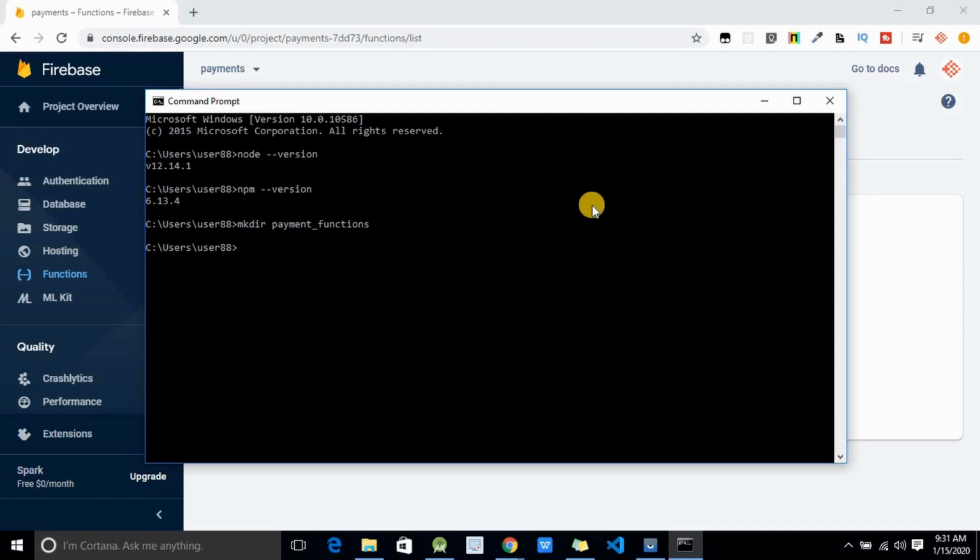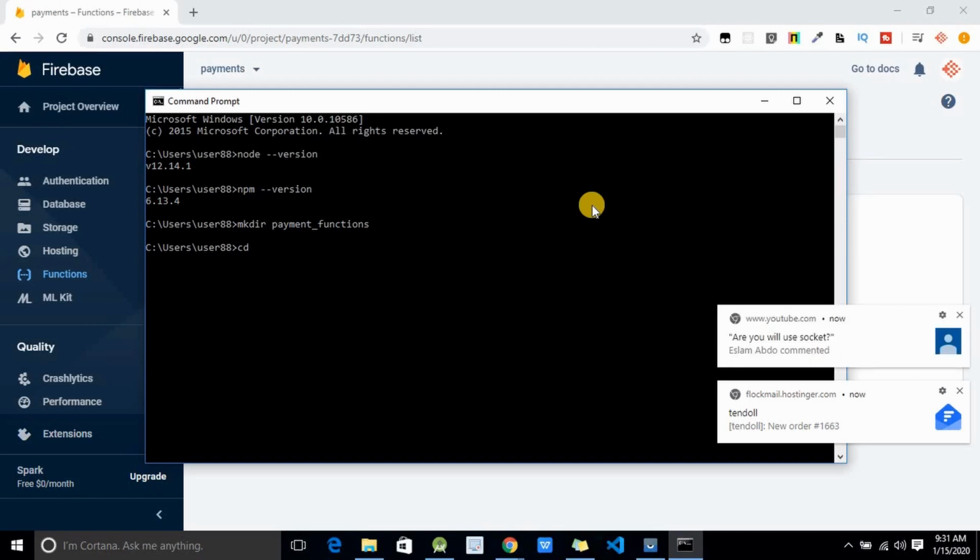We created a directory called payment functions, and now cd, change directory. Now we are changing to this directory called payment functions, the folder we just created.